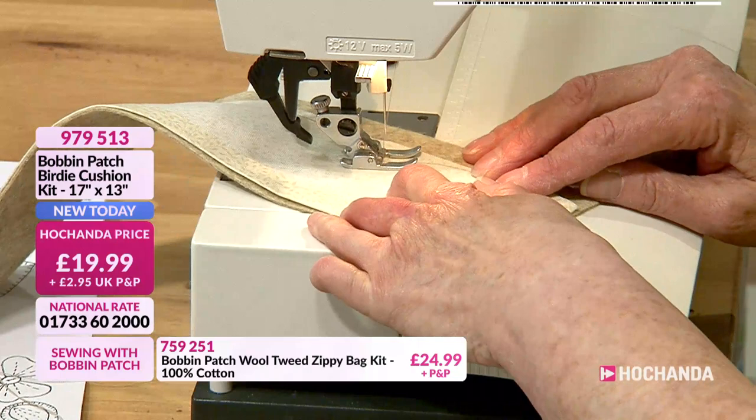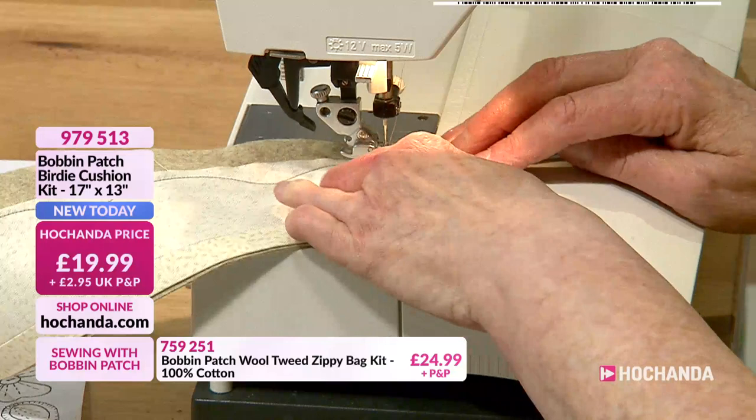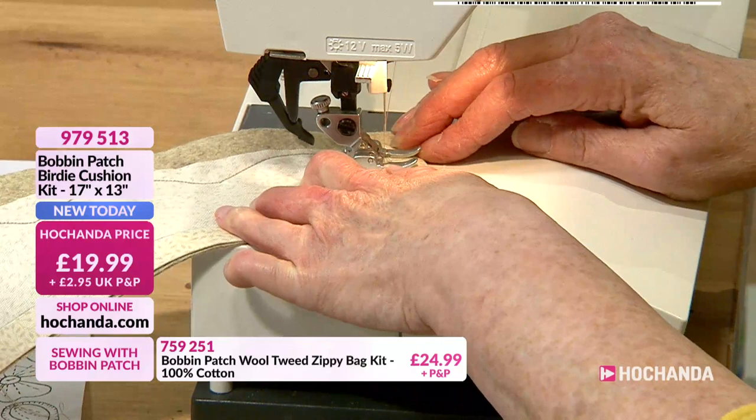And the machine's behaving itself today, which is good. At the moment, don't put a curse on it, for God's sake. I'll be quiet.